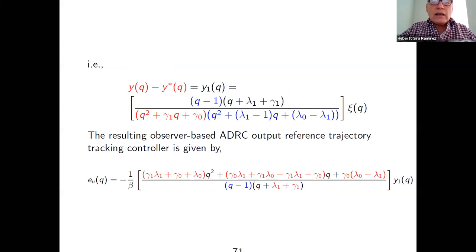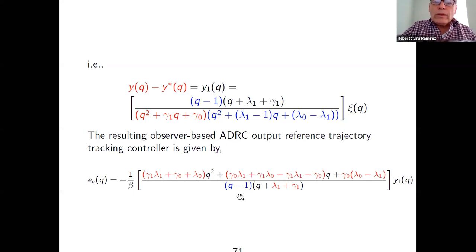And that cancellation in terms of the internal model principle is very well justified, because the controller contains this as a denominator, and therefore a model of the disturbance is being bestowed on the controller, which turns out to be this expression. This is the internal model principle acting for you in the necessary cancellation that, at least for the simplest kind of disturbance, you require from an ADRC scheme, which is quite well known in continuous time.